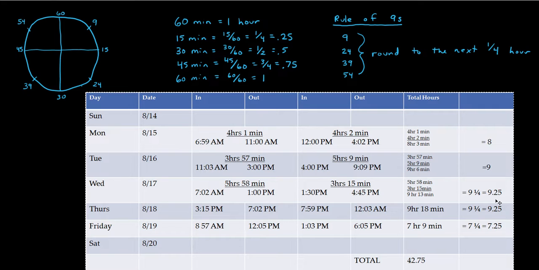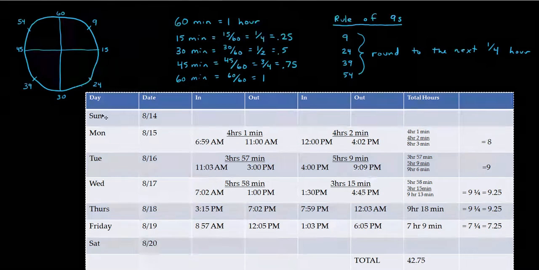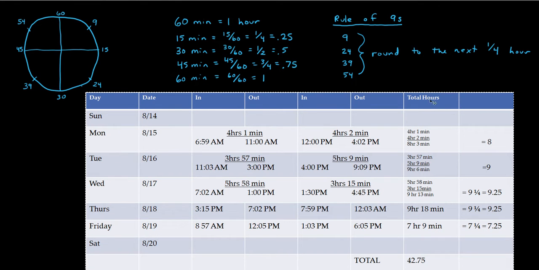So the thing to think here is add up the total hours that somebody worked in a day and figure out how many hours, down to the quarter hour, that they worked. And if they worked something past that quarter hour, if it's 9 minutes past the quarter hour, then we give them that whole 15-minute block on their timesheet. Once I've done that for each day, then we would look at a person's week and add up the total hours that the person worked for a week.